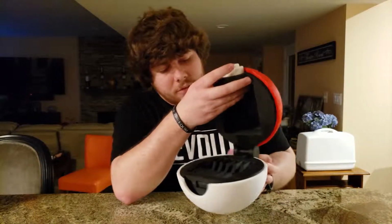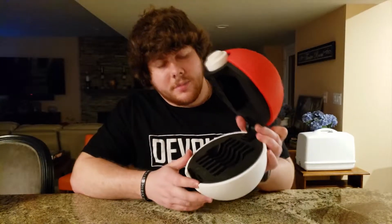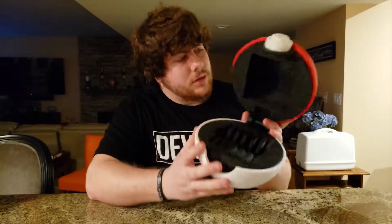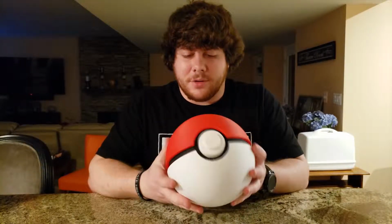Goes on your keychain. And I do wish that I figured out how to remove these slits in the bottom, because then you could fit a lot more things in here. Since the top is so open and it has the person's logo in here and on the back of the Pokeball. But I think that this one is actually pretty cool.